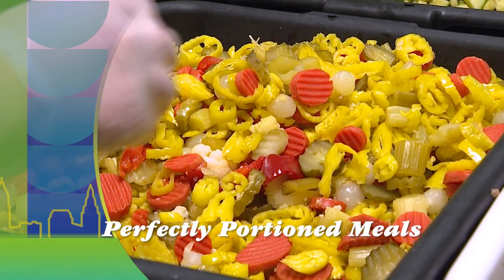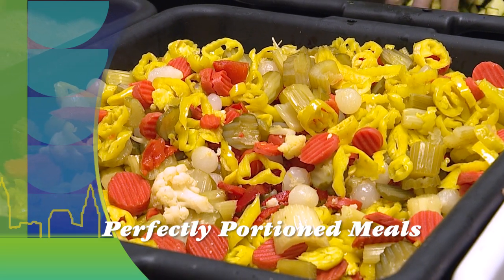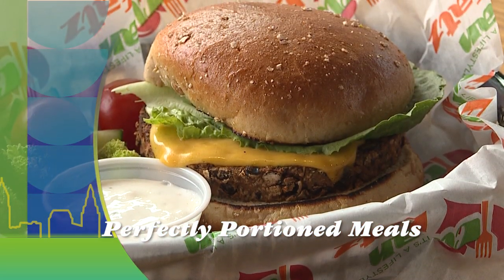Verdi's Italian Market is located on Mentor Avenue, but you can also view their menu online. Coming up after the break, perfectly portioned meals prepared just for you.